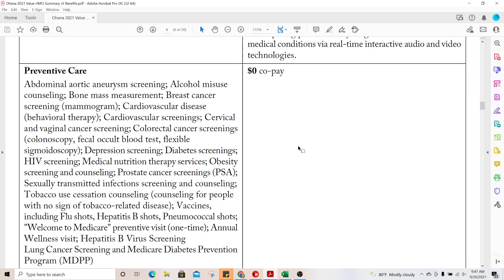Preventative care screenings are offered at no cost. The annual wellness visit is the one they can get every year. A lot of other preventative care services are offered based on a risk classification, or maybe once every three years, once every five years, or once per lifetime. For example, cardiovascular disease or cholesterol screenings are once every three to five years depending on family history — not every year. Make sure you clarify which service it is, because whether it qualifies as preventative care versus a diagnostic visit can change based on those conditions.